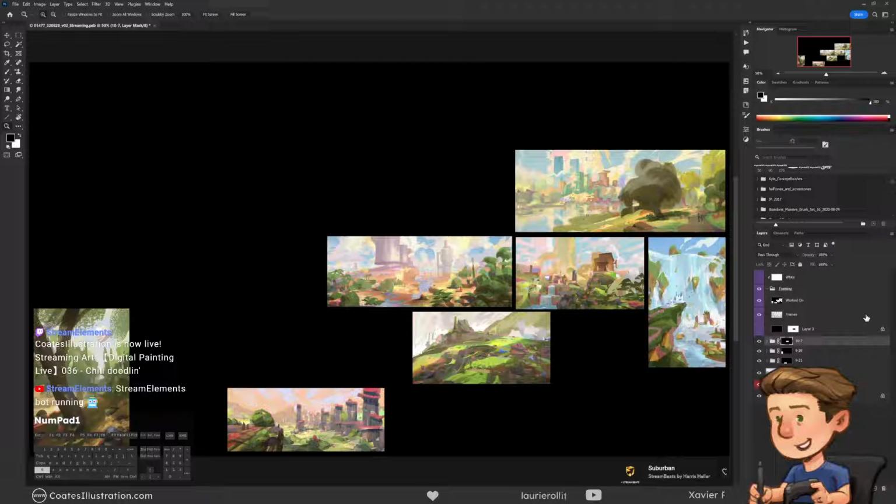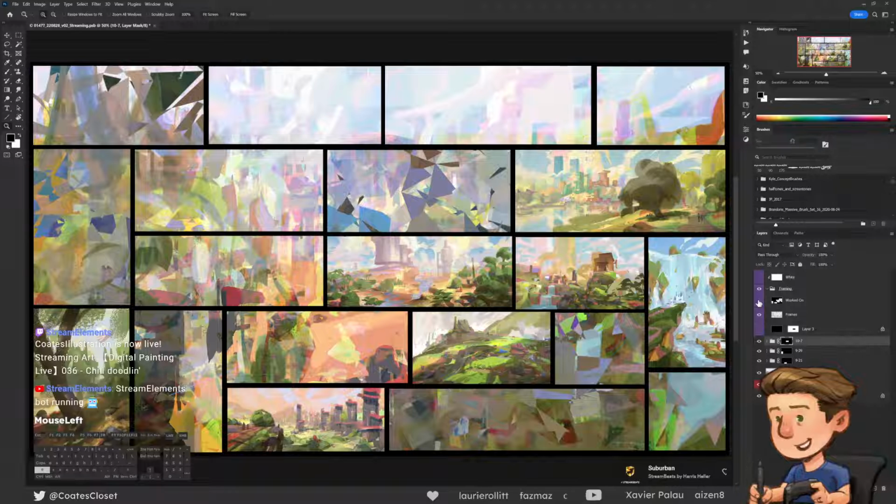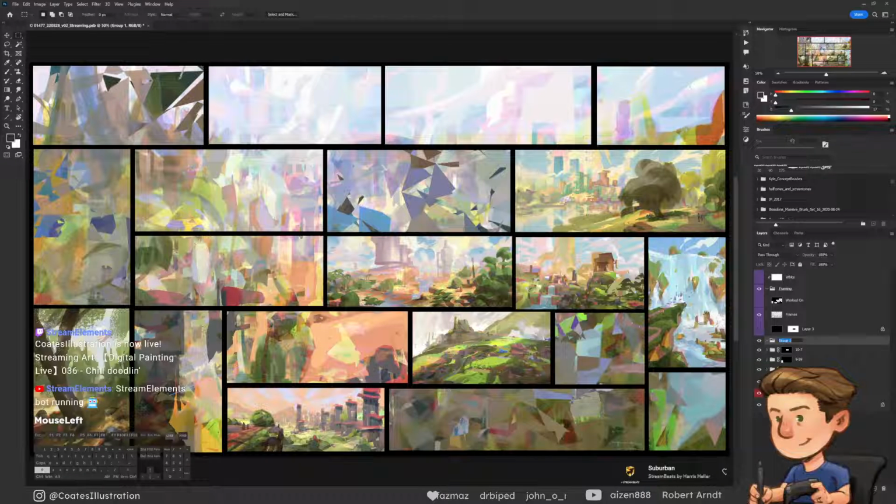Back to time to stream another little thumbnail painting. It's been a little while, I think a few weeks. And I think I'm gonna work on this one today. Today's the 25th.